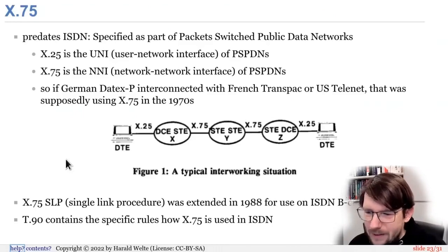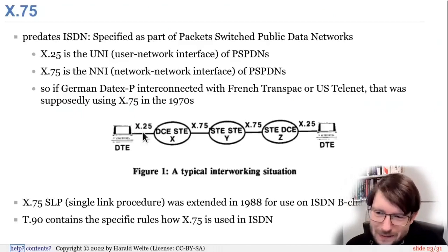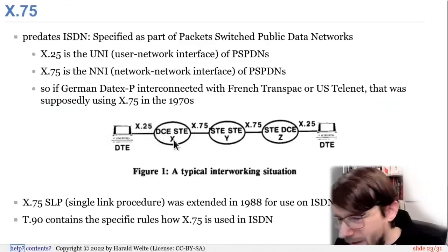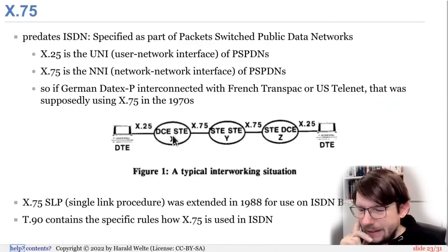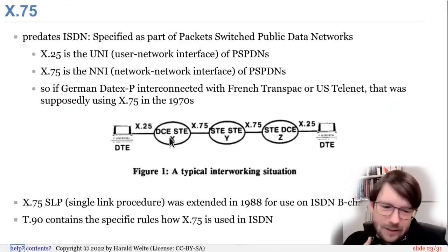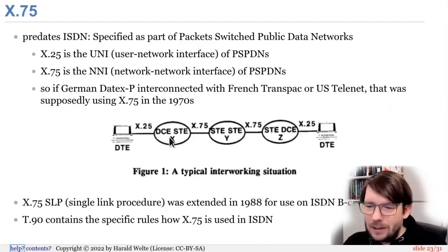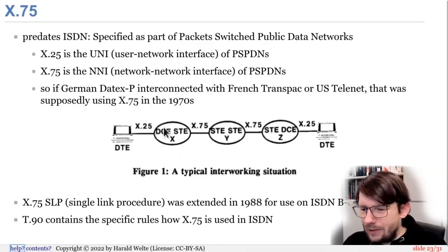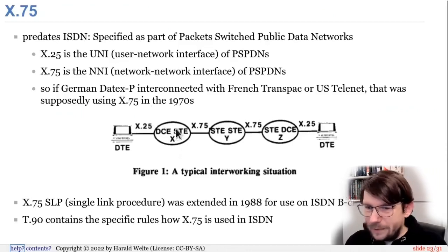So in an X.25 or PSPDN network, the only interface specified was X.25 between the user and the network, and then inside the network itself, there are multiple networks here. But inside the network itself, it was left as an implementation option. So any operator could implement whatever they want inside the network, but then to the next user external to the network, it would again be X.25. And ITU specified X.75 as an interface between the operators.